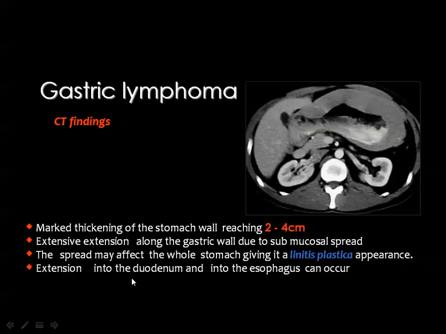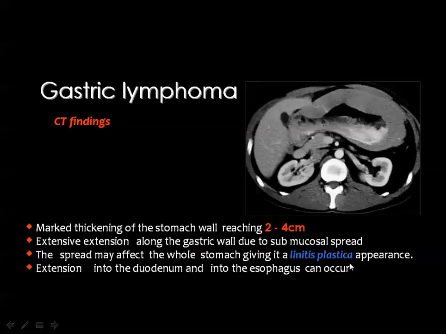And CT is one of the helpful diagnostic modalities for assessment of lymphoma. In this CT scan, you can see the severe diffuse gastric wall thickening affecting most of the scanned part of the stomach, markedly encroaching on the gastric lumen, which contains some of the orally administered contrast as well as air. The thickening of the stomach wall may reach about 4 centimeters, and extensive hypertrophy of the mucosa is one of the appearances.